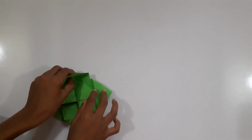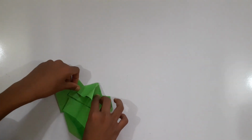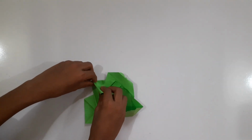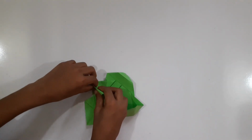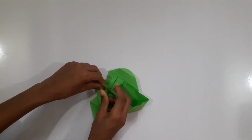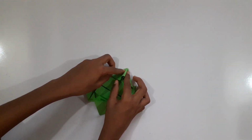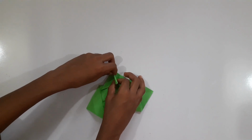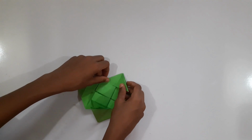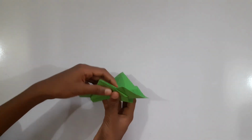Then we're going to fold both folds halfway. Here we get this little flap like this. Make sure that the flap is at this corner part at the top, like this. Same thing here. Now let's fold this thing in half.